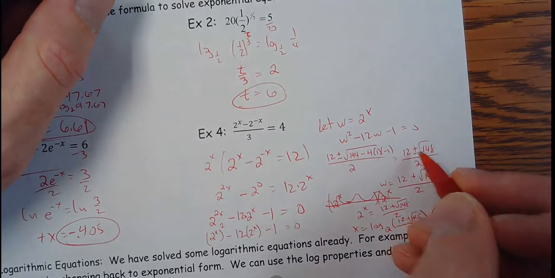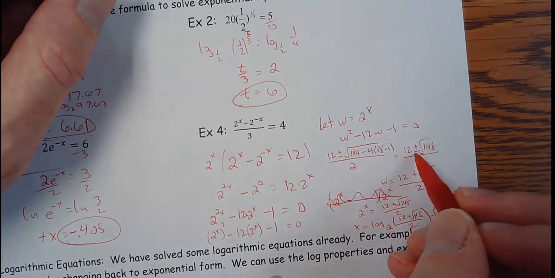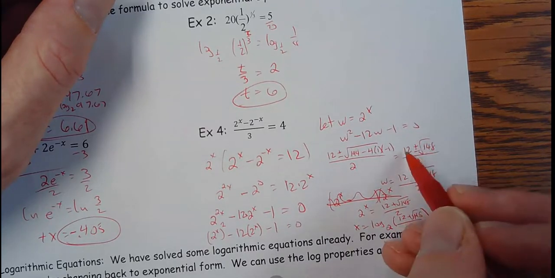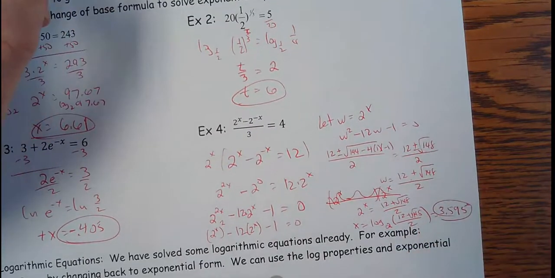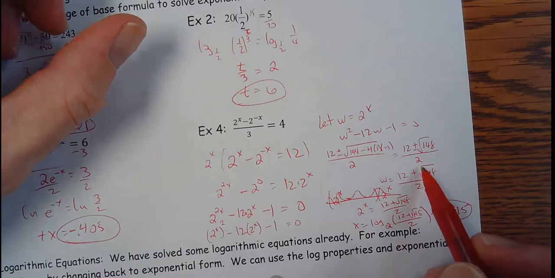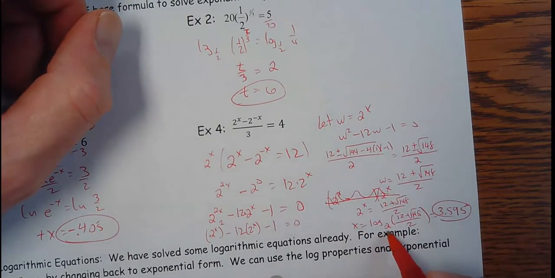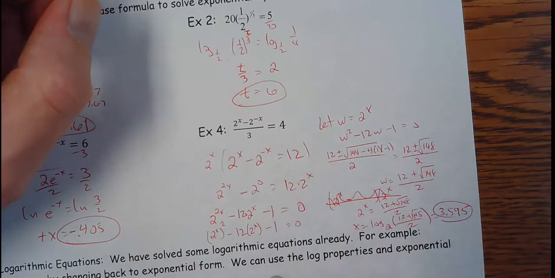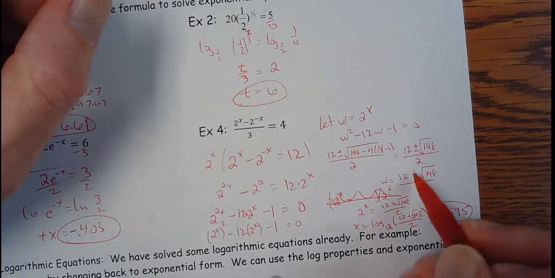Notice you have plus and minus, but here I threw the minus out. I didn't do minus because 12 minus the square root of 148, well, the square root of 144 is 12. So this is going to be a little bit more than 12, which means I'll have a negative. If I do 12 minus, I have a negative, and I don't want to have any negatives on this one. The only reason I say that is because I am looking ahead, and I have to get rid of this 2, I have to use a logarithm with the base of 2. You can't have a negative in the argument. So since I know, and hopefully you'll figure that out as you go, if I'm going to have to use a log, I can't have a negative in there, so you just throw out that negative.